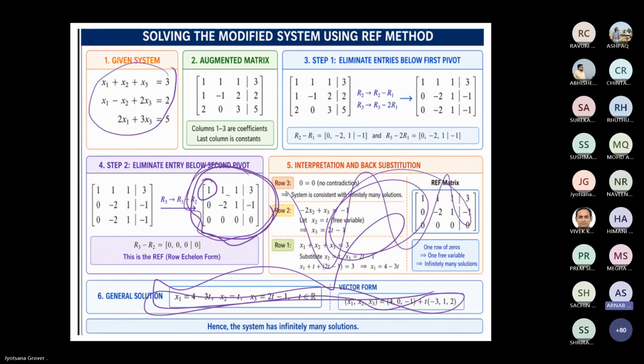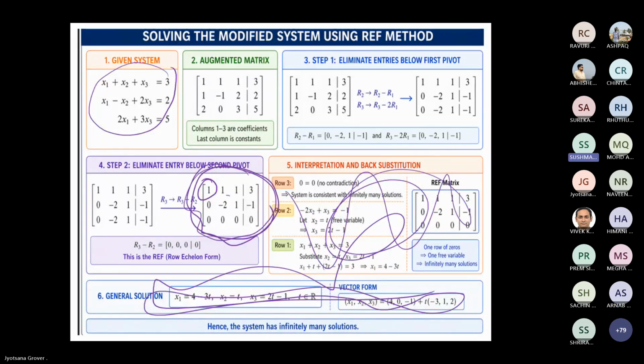First, this is the pivot column because it contains the leading entry of row 1. Ma'am, I want to understand what is wrong here. You said that x3 is a free variable, but in this PPT it is x2 equal to t. So he is saying it is also right. It is not wrong. That's what I'm saying.